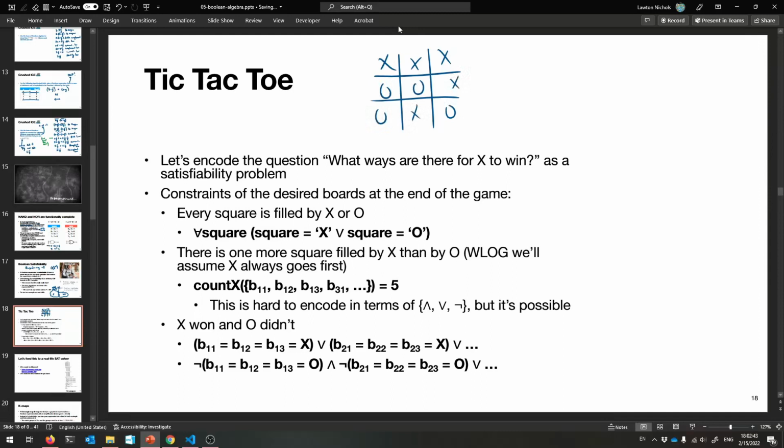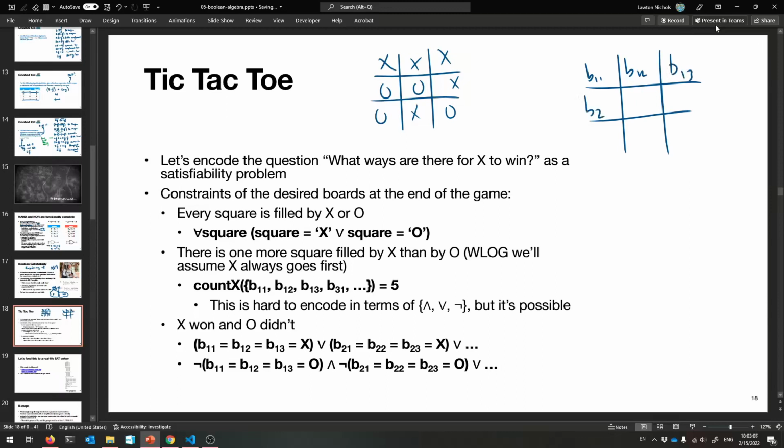That's the idea. So what we have to do is make logical variables for the board, okay? That's the first step. And we're going to feed this off to an industrial strength SAT solver. This is going to be exciting. So B11, B12, B13.